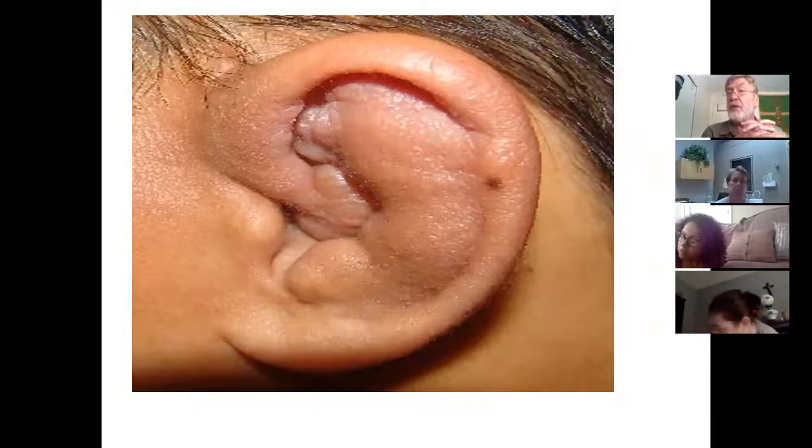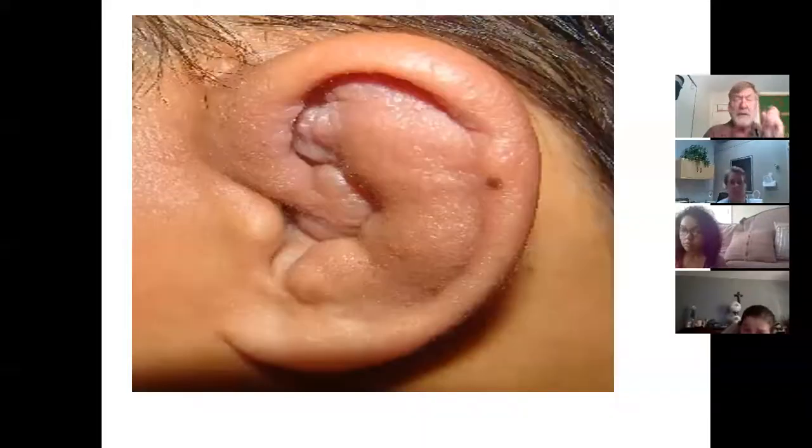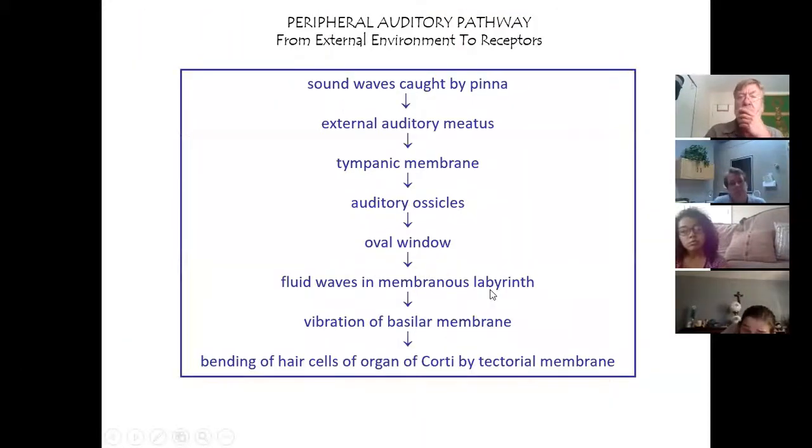C-O-L-L-I-N-S, Collins, Treacher-Collins. Treacher-Collins kids have eyes that look a little different. They're kind of close together, and they often have atresia. Their inner ears are normal, but their outer ear is completely plugged. And a surgeon will do surgery to open up that ear canal and may even have to make a fake eardrum. Okay, atresia. Let's look at another pathology of the ear, and so you can see it. Okay, so that would be atresia.